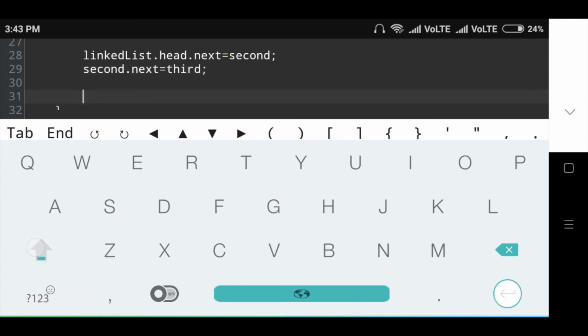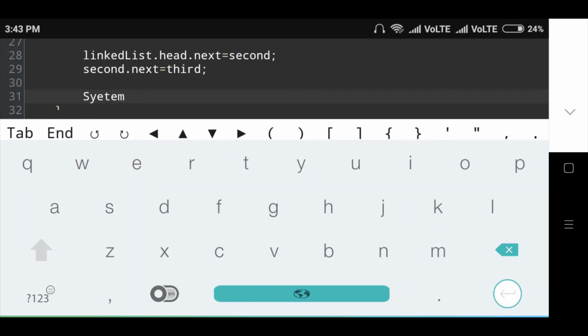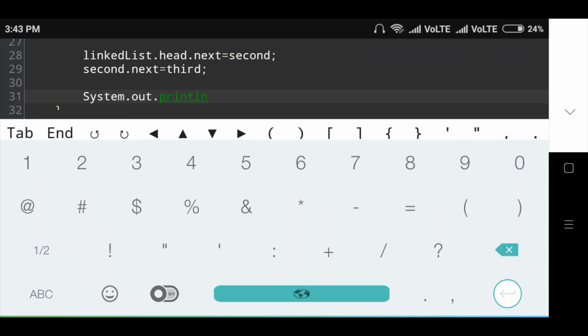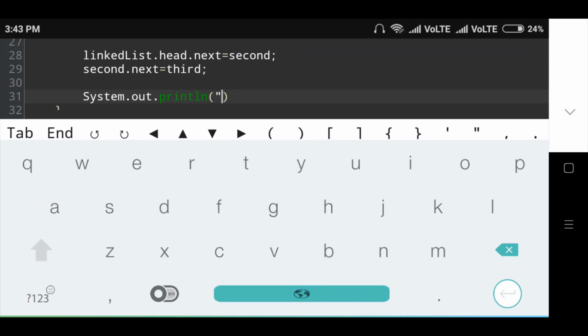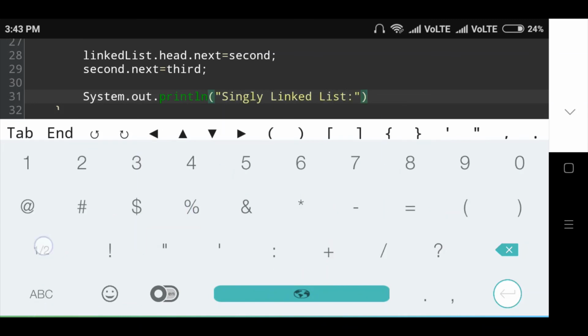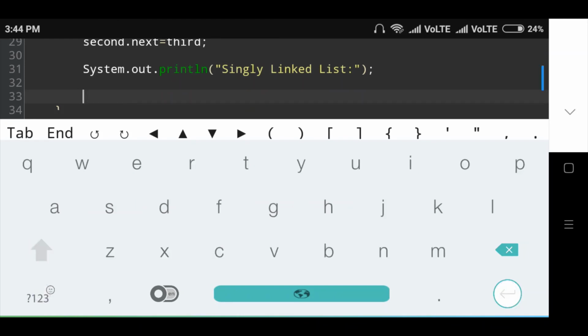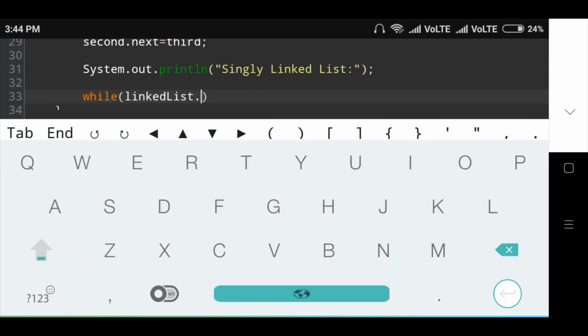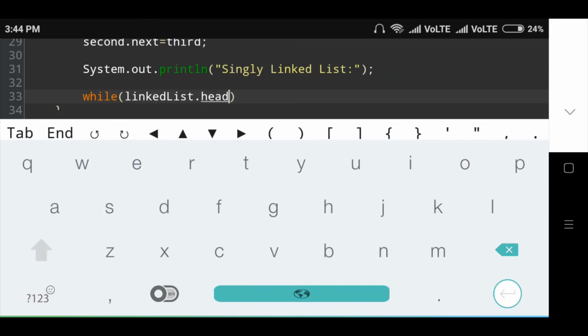Then I am printing a message: System.out.println("Singly linked list"); Then the next condition, while, in that list.head is not equal to null.